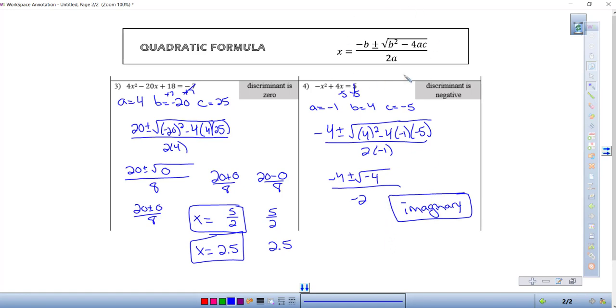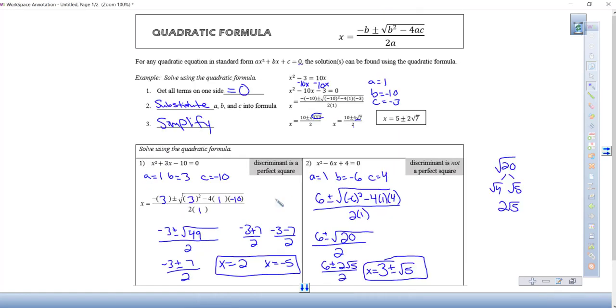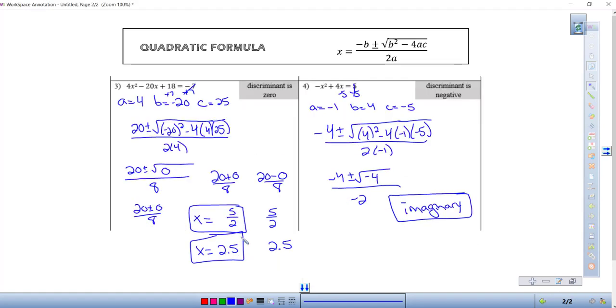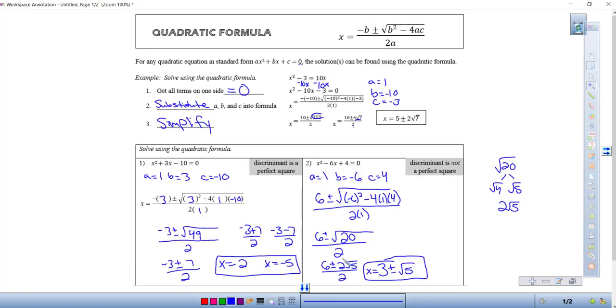So sometimes when we use the quadratic formula, we get 2 nice solutions. We get 2 solutions where there's still a radical. We get 2 of the same solution, or we get imaginary. If we can't simplify the fraction, for example, if I had 5 plus or minus 3 square roots of 2 all over 2, if I cannot divide these nicely, just leave your answer as a big fraction. So sometimes we can simplify to have this, and sometimes we leave our answer as a big fraction.